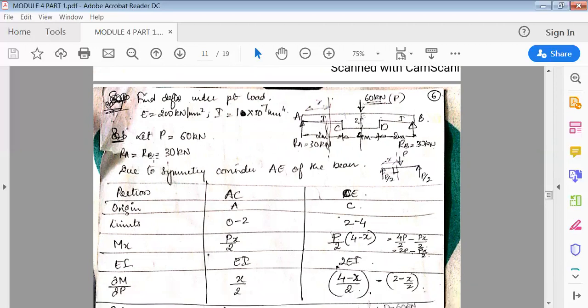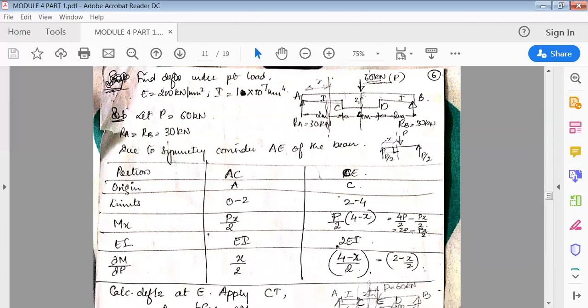Okay, so as usual, first find the reaction. So it is 60. Reactions RA and RB are 30 and 30. This is exactly acting at the center. No matter the EI value, just find out the reactions, which are 30, 30. Okay, now due to the symmetry, I'll name the point below the point load as E. Okay, so in this question I've shown it here. So at E I have to find the deflection delta E.